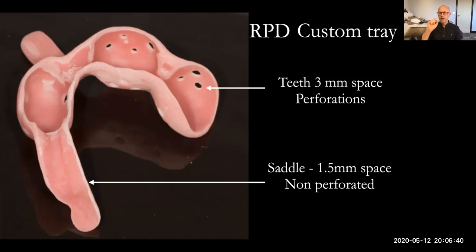Anyway, now Atal also asked me specifically about the partial denture custom tray design. So here it is in a nutshell. It's very, very simple. Over the teeth, it's nicely spaced because I don't want that inner surface of the tray scraping on the teeth. That's important. And because the impression material will lock around the teeth themselves, we have these holes incorporated that are like rivets, and the impression material will flow through there, set, and grip it in place. And on the edentulous area here, this is spaced with 1.5 millimeter space. So that's how that is constructed.